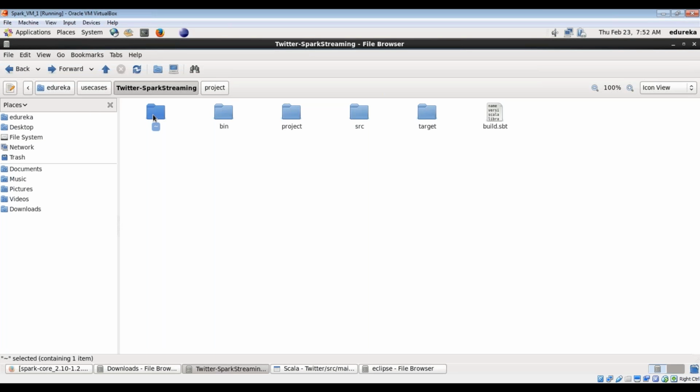So you can just come to this location. Here are all your output. Okay, all your output is getting stored there. So you can just take a look as well. Yes, everything is done by using Spark Streaming only.